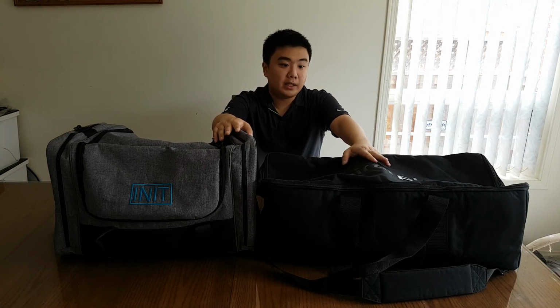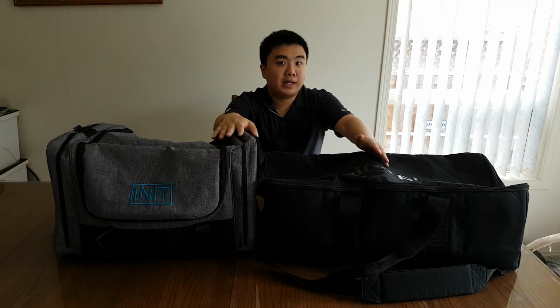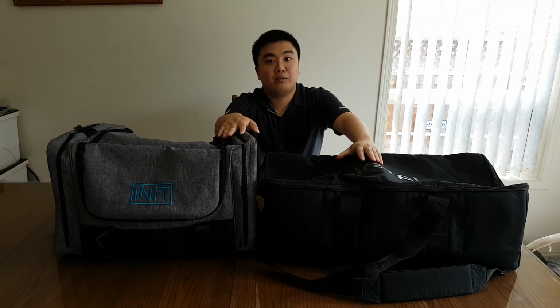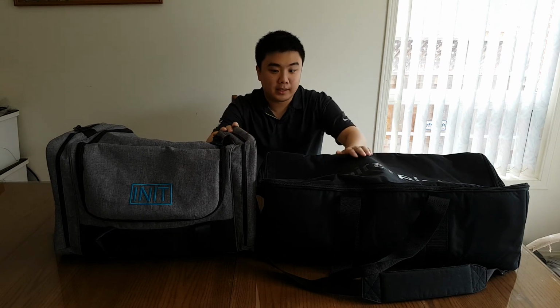Today we're going to be doing something a little bit different, and we're going to take a look at board game bags. Now, transporting games can be a bit of an issue depending on where you're going and how many games you're bringing. So that's why I wanted to take a look at these.